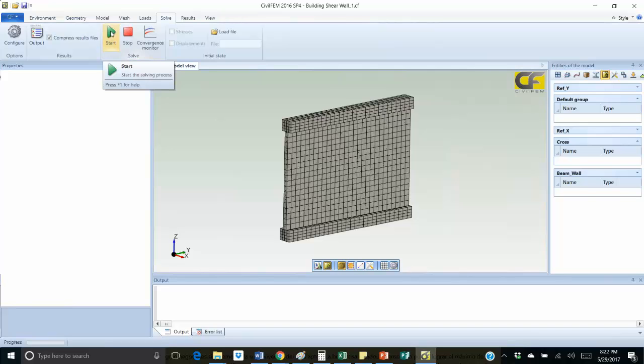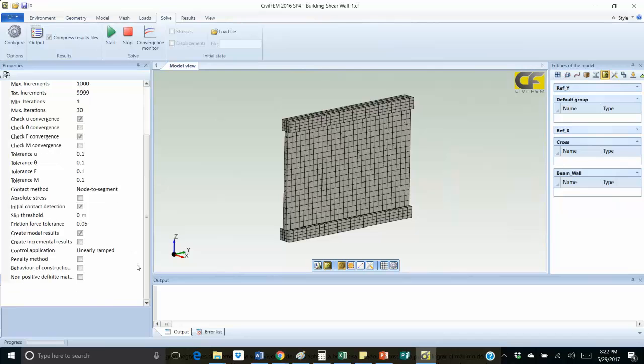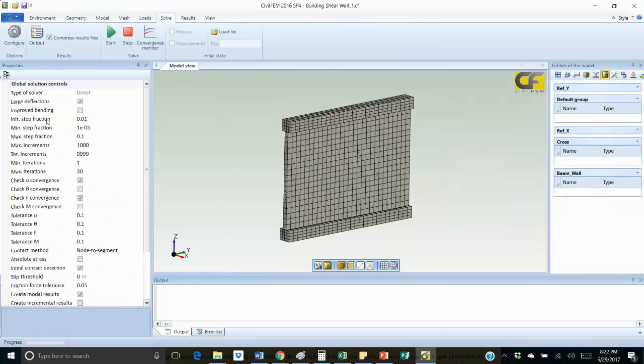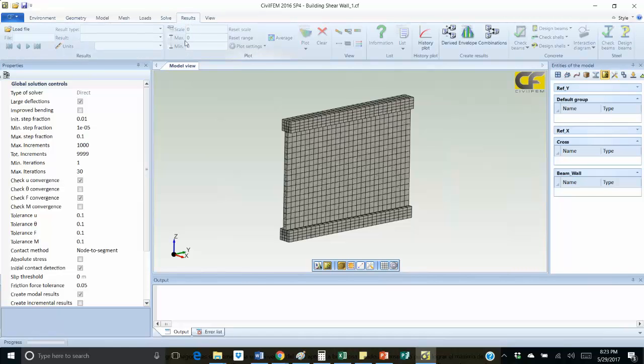Okay, so once we have defined the load, or it could be the displacement, we only have to solve the model. We have a very powerful solver where we can evaluate high nonlinearities, large deformation, we can evaluate friction depending on the kind of contact we have defined, and we can evaluate long-term properties, talking about concrete. All the nonlinearities are captured automatically because they have been defined by parameters. So we define the parameters, and starting from that point, the program automatically captures the nonlinearity. It's a very powerful and easy tool to handle.